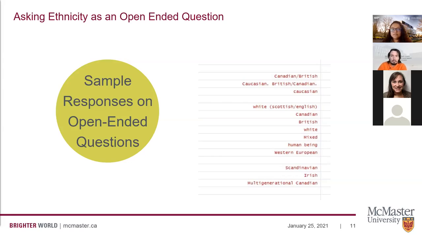So now you have to somehow come up with categories that make sense. And then you also have to have enough in a category to do a proper analysis, right? So we need a sufficient number of people. For example, in this case, we probably have enough British, but we'd have to make decisions on how to analyze these responses. So that's another challenge.